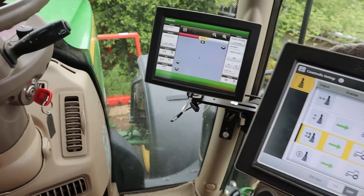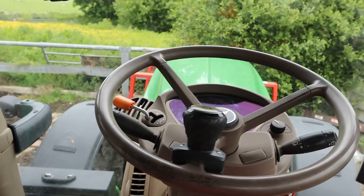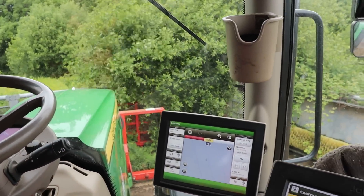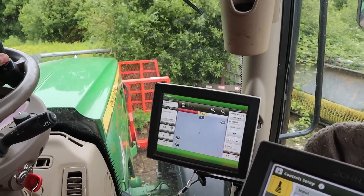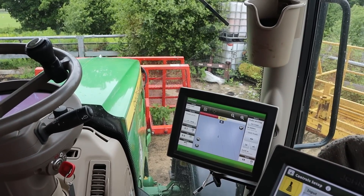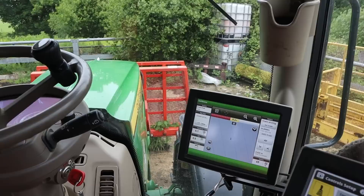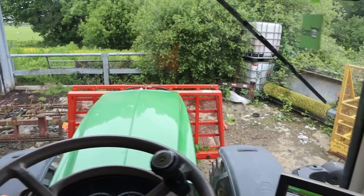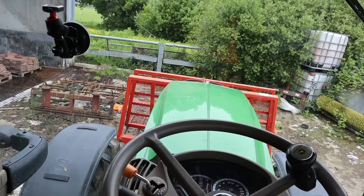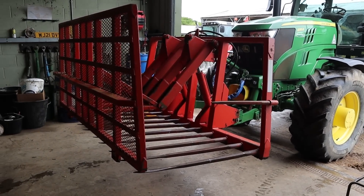Right, so that should now be ready to lift up. Let's see — we've got up and down on this one. He's moving! Now he's off the floor. I'll just back back a bit. You can see how long he's been sat there because he's full of weeds. Yes, the slide works as well. We'll take it up to the workshop and give it a bit of a birthday. There it is in the workshop, all hooked on.